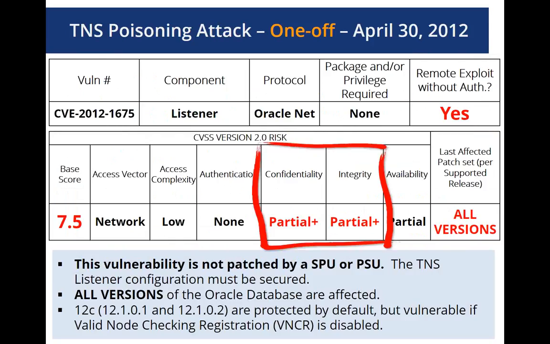And so how do I know it can allow me to steal data? The next column here is confidentiality and integrity. Oracle subscribes to an industry standard called the Common Vulnerability Scoring System. This is a way that all the major software vendors rate security vulnerabilities. It is used by Microsoft, Cisco, Oracle, and so it's fairly standard. So you can read these across other companies' advisories and see what the impact is.